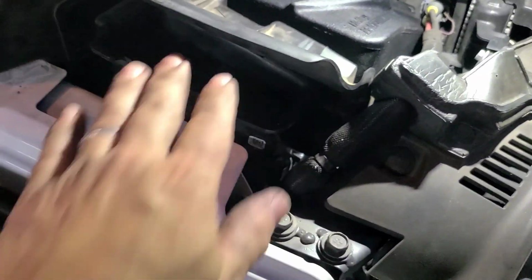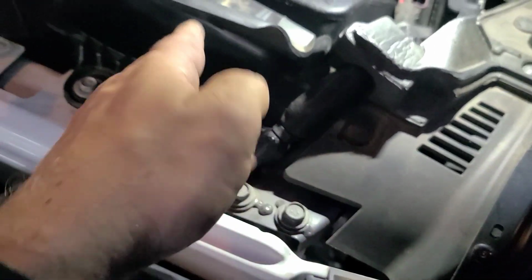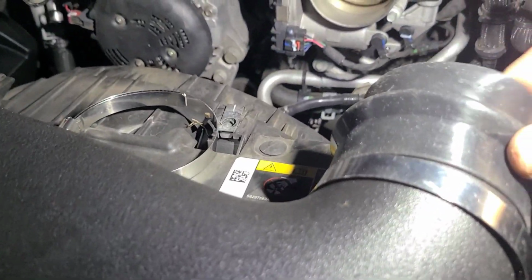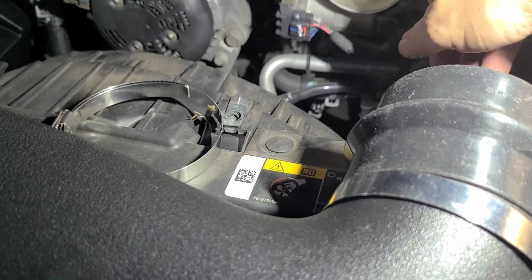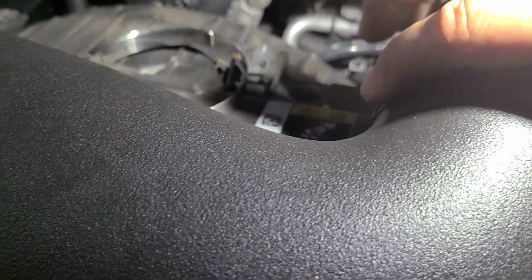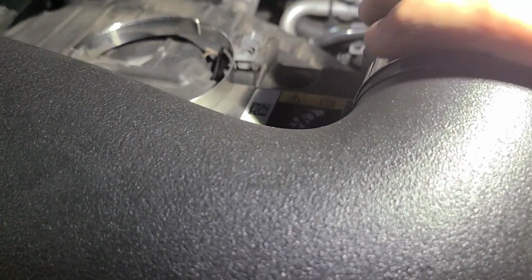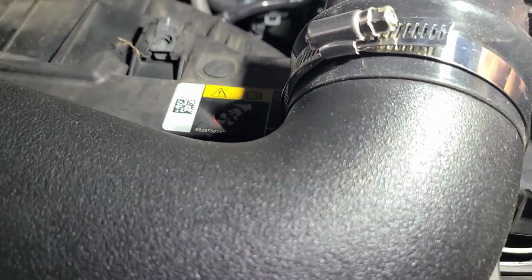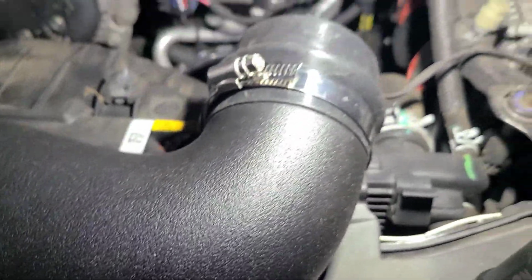Like that, and then we'll get the rest going. So it maintains the stock height. Again, it's not waterproof, but let's get the rest of the intake on. And the kit came with this silicone coupling that's going to go over the intake, and we'll just, where's the other clamp? I'm going to orient the clamps the same way.